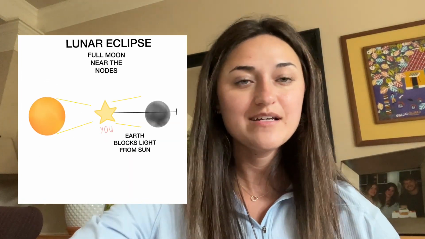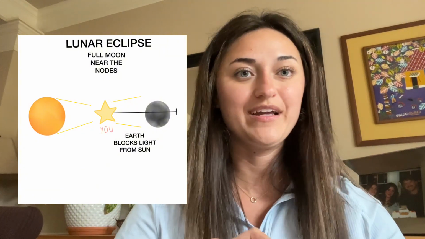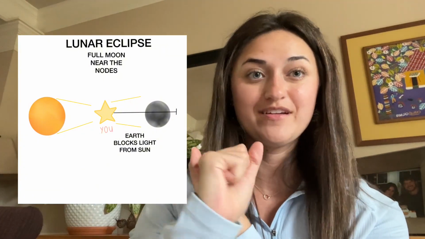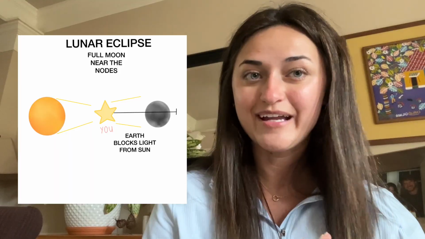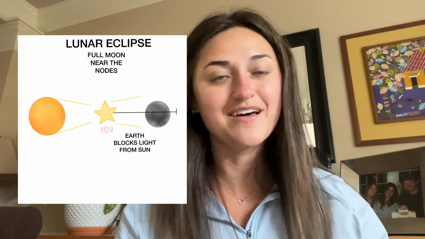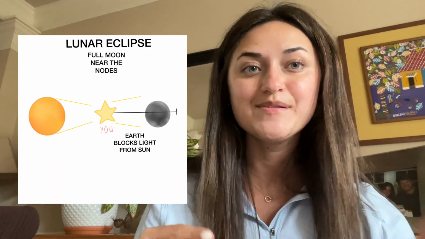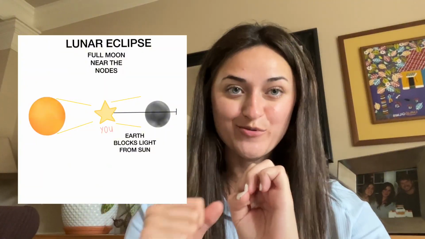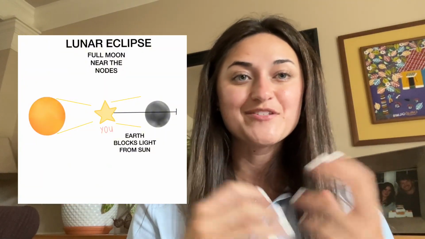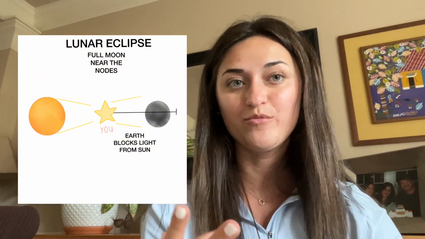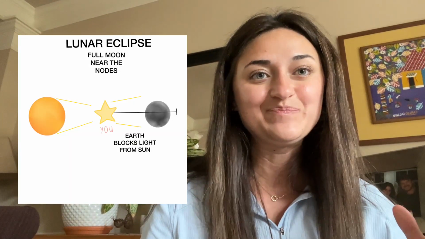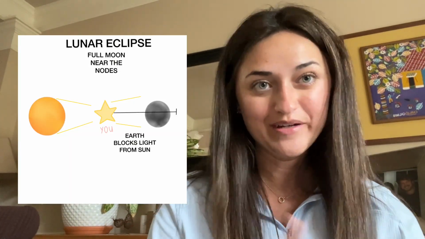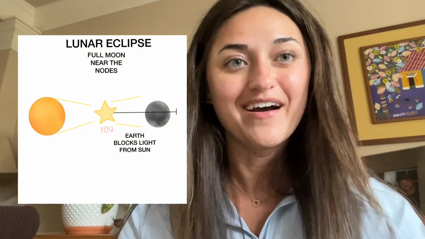And then the lunar eclipse is the opposite. The Earth is the one in between the moon and the sun, and again, it's at the mathematical point called the north node or the south node. During the lunar eclipse, the Earth is between the sun and the moon, so the Earth's shadow is on the moon because the light going to the moon is literally being blocked by the Earth. So yeah, that's how it looks super different.